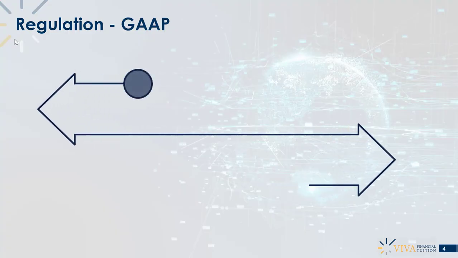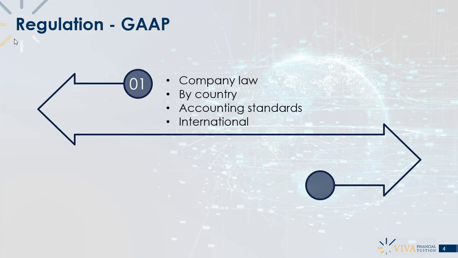As far as accounting regulations are concerned, at the top here we can see UK GAAP, Generally Accepted Accounting Practice. UK GAAP covers really 4 major areas. So some of the regulation covering accounting practice is encapsulated in company law. There are certain legal requirements that need to be followed. And these laws will vary by country. So everybody's accounting practice will vary a little bit because some of it is encapsulated in their own individual countrywide law. There are also accounting standards that help us with regulation.